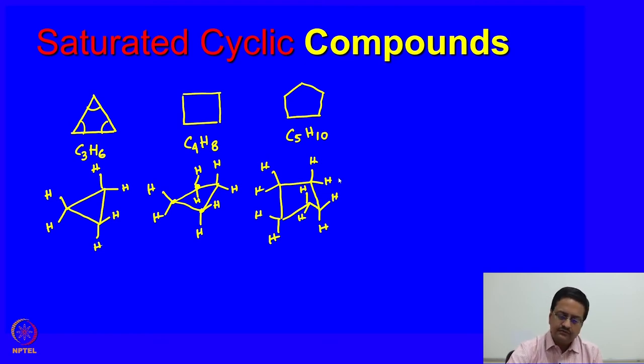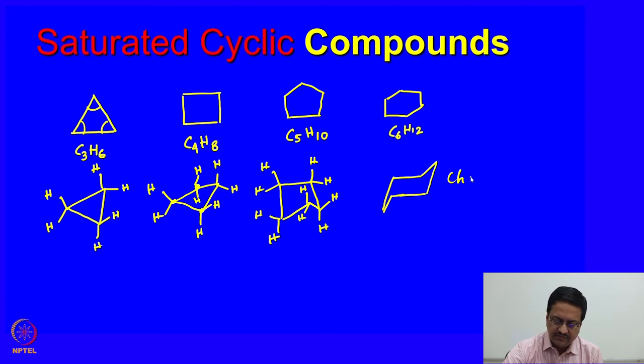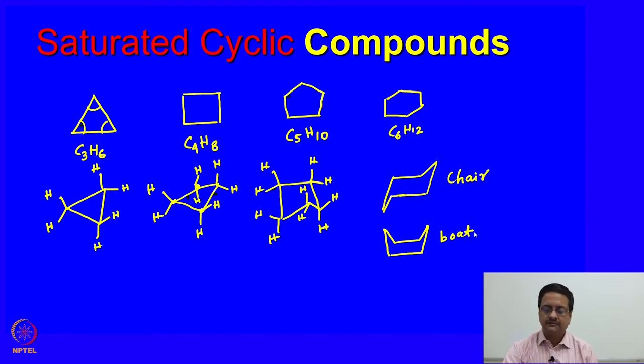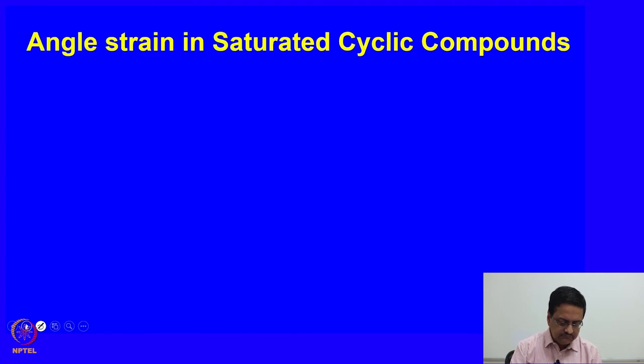The next molecule that we should consider is cyclohexane, which we draw just like this, indicating that the hydrogens are present. So the formula is C6H12, and we will discuss the conformation of this molecule in detail in the next few minutes. This molecule has a conformation which is like this, which is called a chair conformation, and the other conformer is called a boat conformation, which is this one. There are other intermediate conformations which we will discuss very soon.